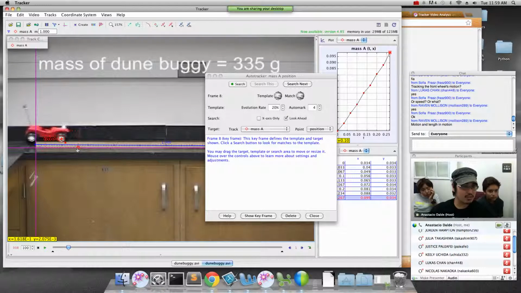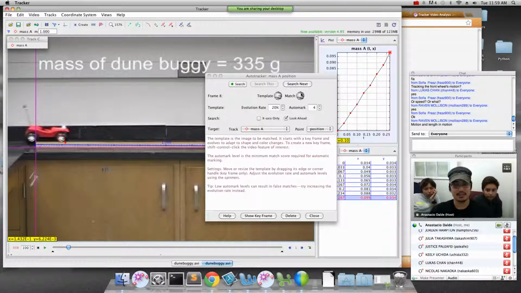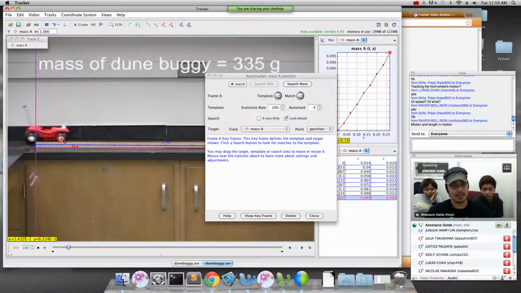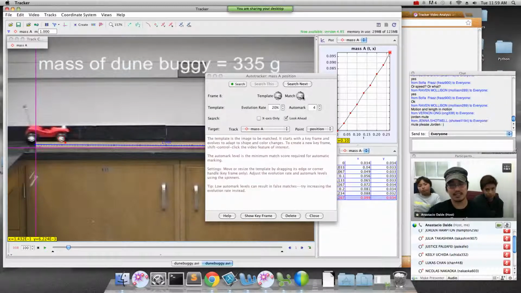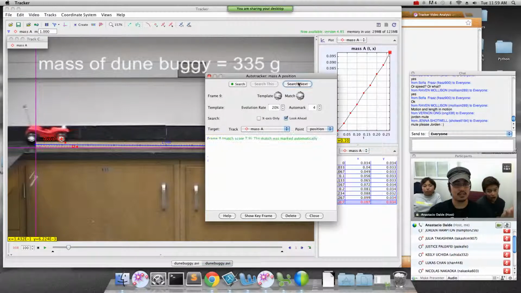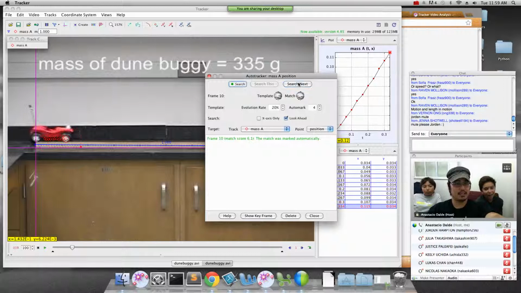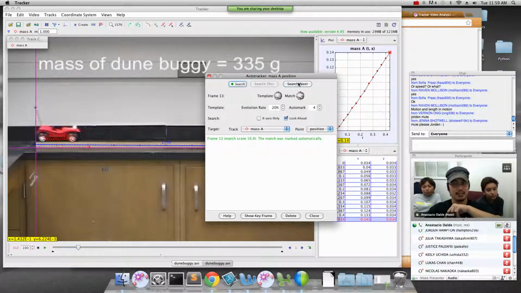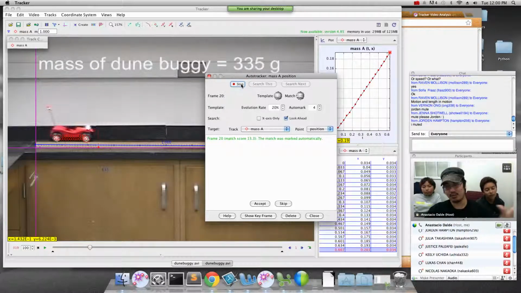So what it's going to do is it's going to search inside of this box right here, and it's going to look for a picture that looks exactly like this, or something close to it. So that's why I say I want you to look for a picture that matches this. So watch this. When I tell it to search, it will look for that picture in that box, and it will say, "Oh, okay, that's a new point." I can even have it do it automatically and just go search, and it will search the whole thing.